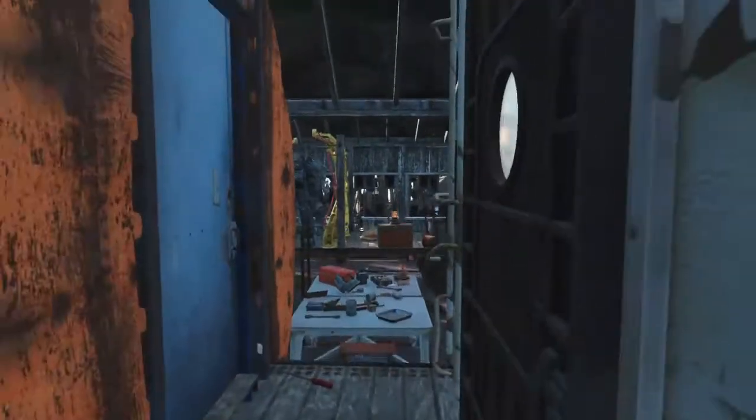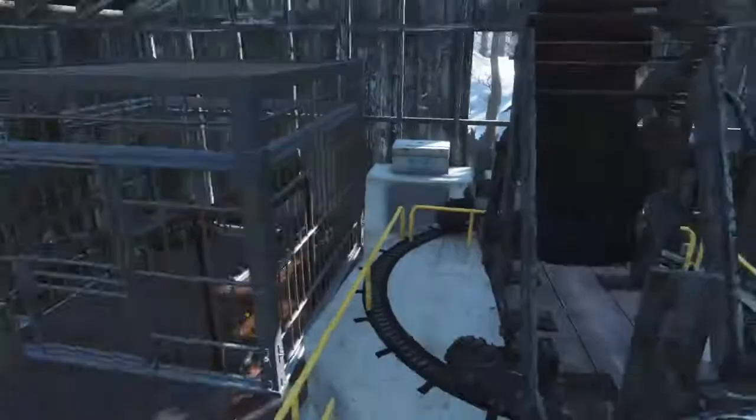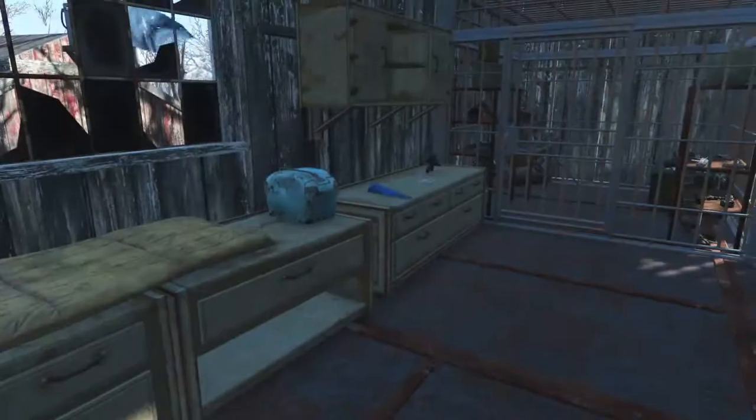Now, okay, let's get up. Okay. So in here we have storage for the artillery shells, which we have on the back of this train, which is located just right outside here, so yeah, there isn't really much to say about this artillery shell train. It's just a single train of artillery shell on it.